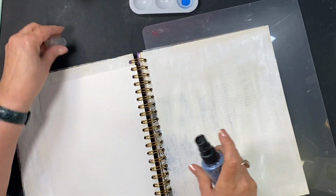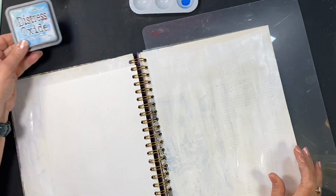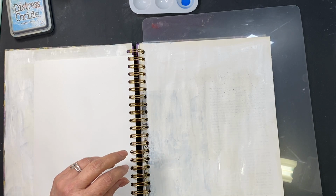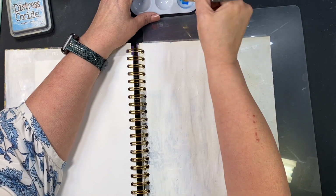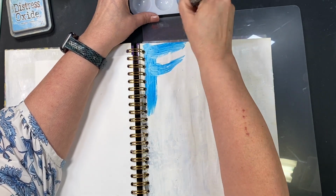Okay, so now I have those two colors in there. And I can certainly use... I have a little Salty Ocean here of the Distress Oxide. So, all right, let me get my brush. Where did it go? Okay, so I am going to just take this and kind of just, I just want it on here. I don't really care.